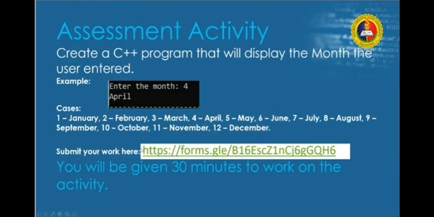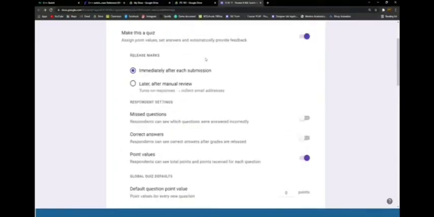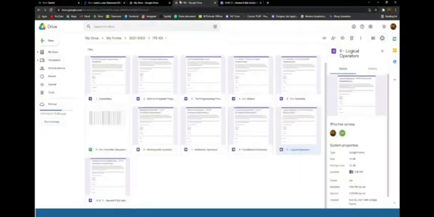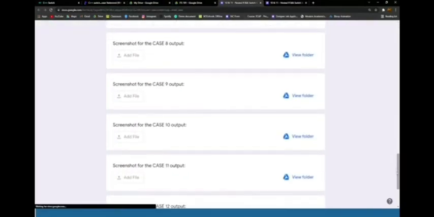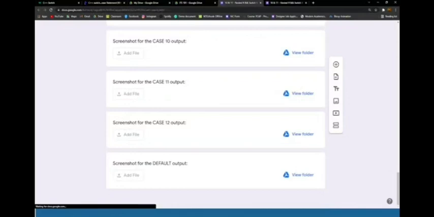And then you're going to upload it here. 1, 2, 3, 13 gani. Okay, 14. No need for the default, but it's okay if you want to include the default. Or let me check my assessment link. I think it should have a default. Let me check. Oh, it has a default. Okay, thank you for that.